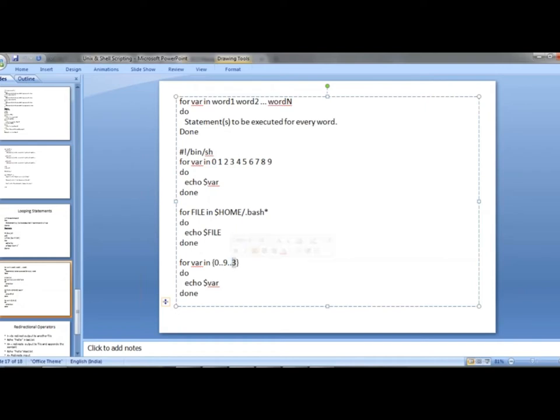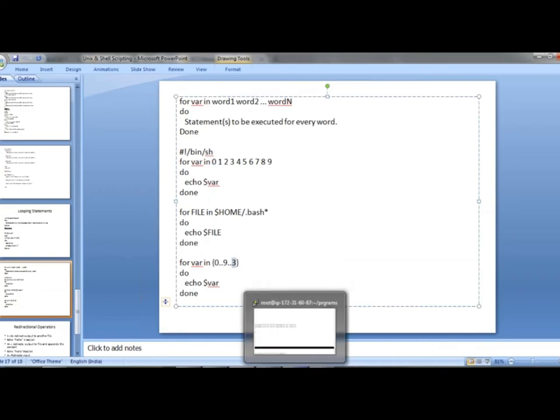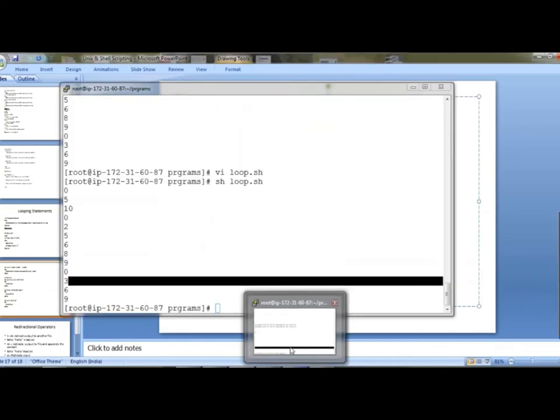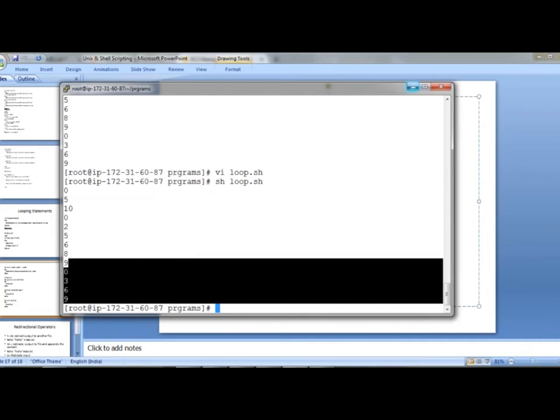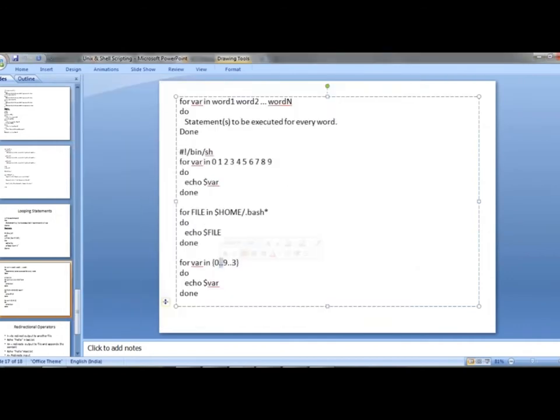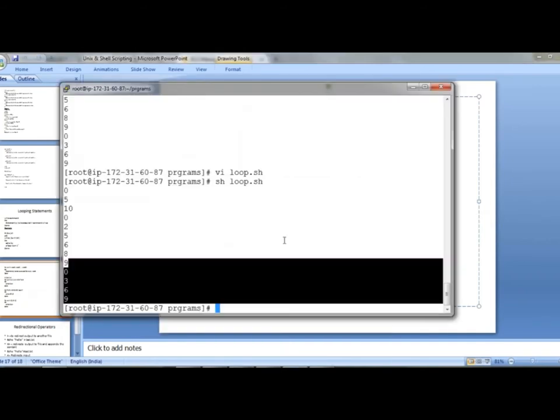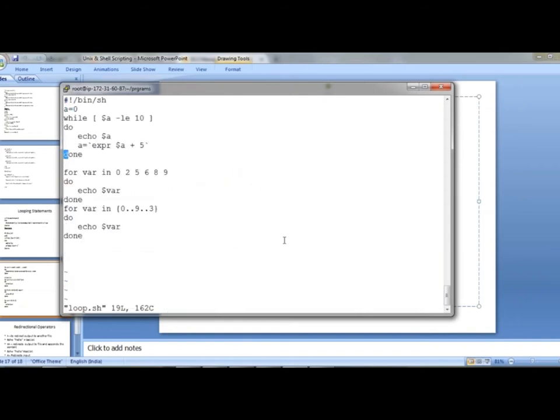What is it saying? 0, 9, 3. But here it is printing 0, 3, 6, 9. None of you observed, no? Just waiting, someone will ask. What is it speaking? And seeing it, the range is from 0 to 9. And by how many numbers it should be incremented? By 3 it should be incremented. Here normally it is incremented by 1. So I am asking it to get incremented by 3.